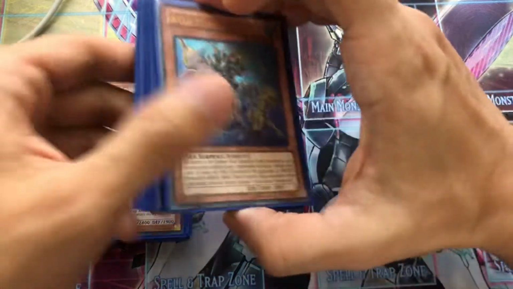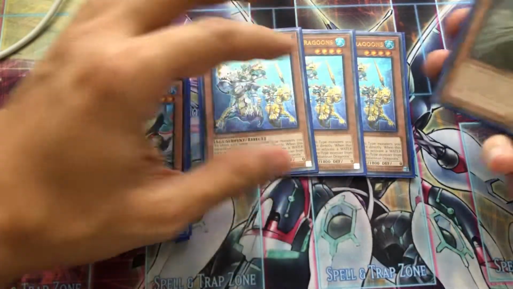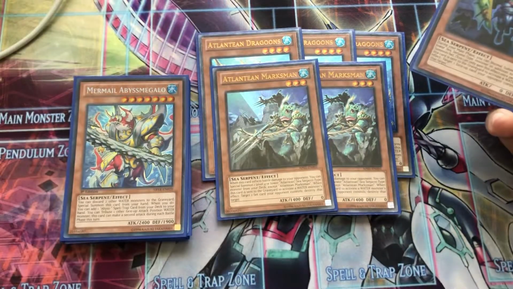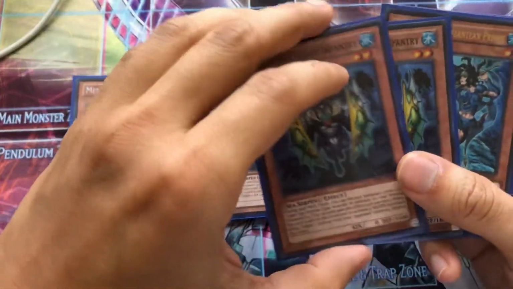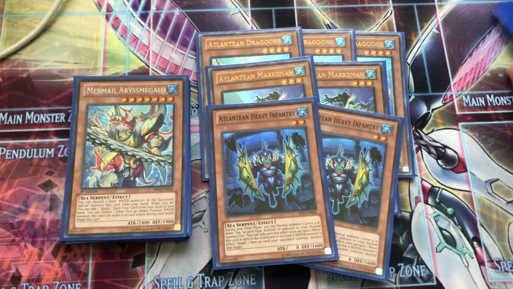So Atlantean Dragoons, when it's discarded by a water monster's effect, allows you to search any Sea Serpent from your deck to your hand. Atlantean Marksman, when it's discarded for a water monster's effect, allows you to destroy any face-down card your opponent controls. Same thing for Atlantean Heavy Infantry, destroying face-up cards your opponent controls.